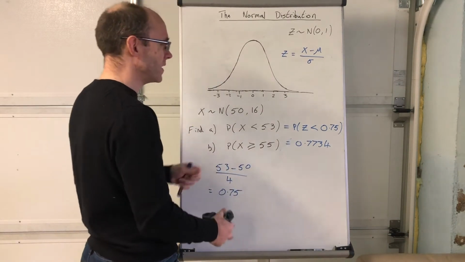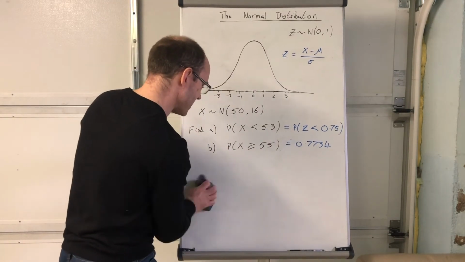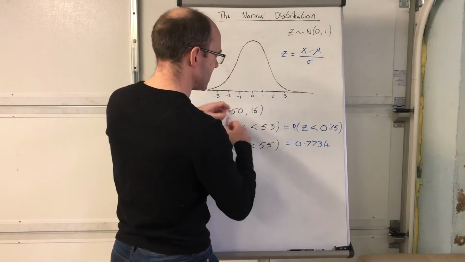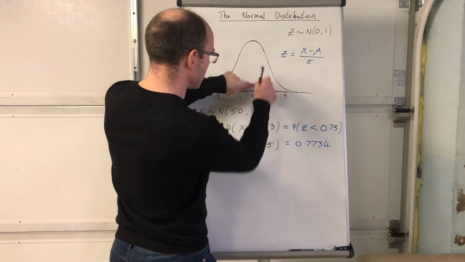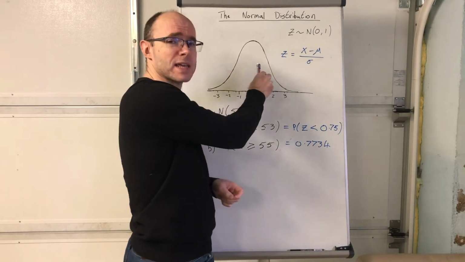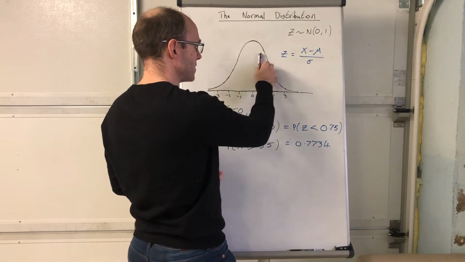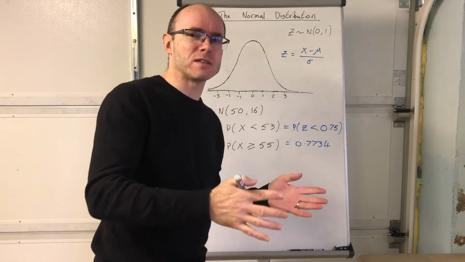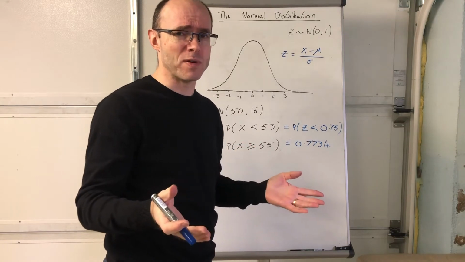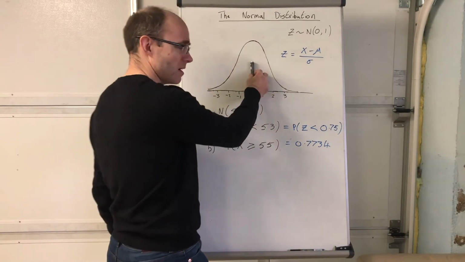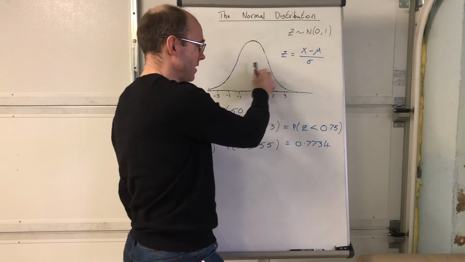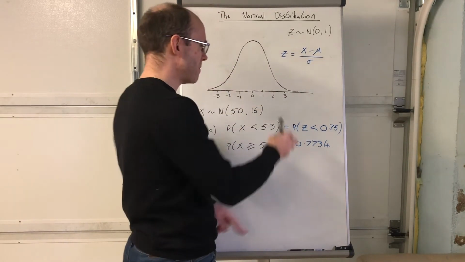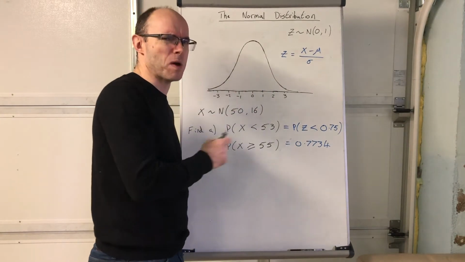I'm just trying to fit it all in, and I kind of like having that curve there as well. So in context, we're looking at 0.75 there, and you can see the probability up to that point. That's how the tables work. So it's 0.7734. I find it's useful to consider that because you just need to know whether your answer is greater than or less than 0.5. Because up to 0 it's got to be half, and from there onwards it's also a half. So 0.7734 sounds about right for something that's up to there. I'm hoping that made sense.